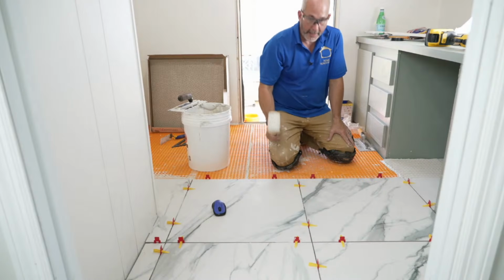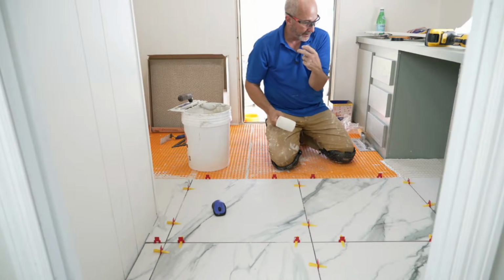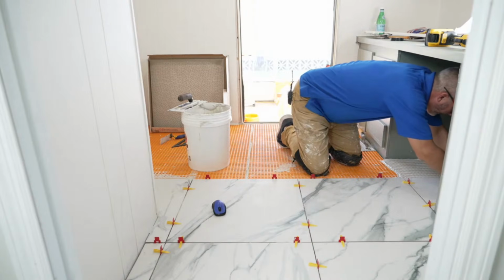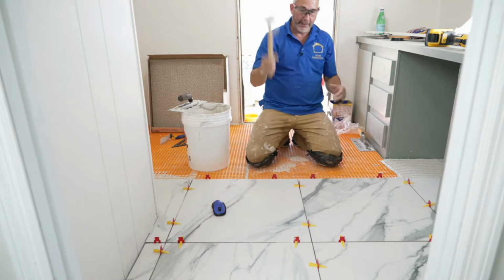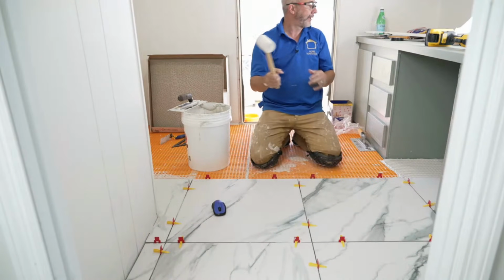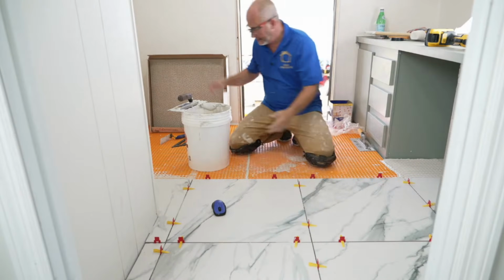And it's about repetitive strikes. It's a dead blow hammer, basically. It's just solid rubber, so it doesn't cause any surface break on the tile. So you can just reach into the back and you can vibrate the tile into position, all right? Not beating the tar out of it, just like this. Okay, and then that'll give you the power to help make that positive contact, all right? Here we go.